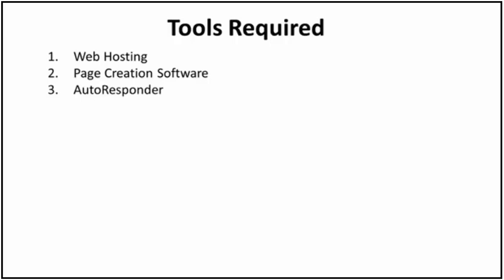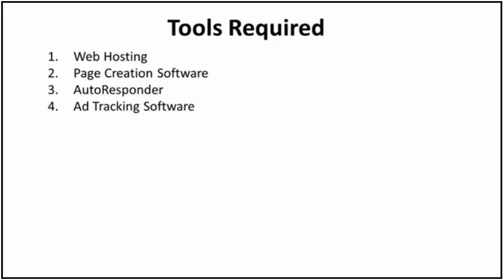The next thing you absolutely have to have, you cannot go without, is an autoresponder. A place where you can house your leads and follow up with your leads. As they say, the fortune is in the follow-up, whether that's online marketing or offline marketing. You have to be able to follow up with your prospects. And so an autoresponder is a great way online. It's really the way online for you to do that.